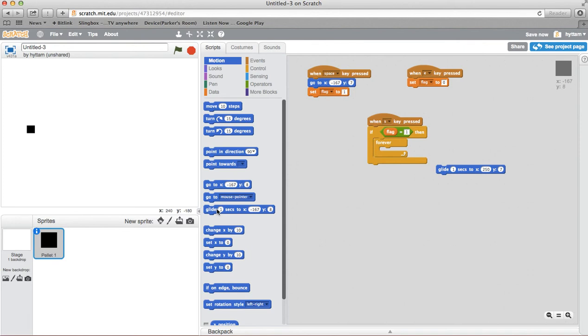So let's change this again to change X by 10. Now we may have to play with this number in a minute to make it go a bit faster, but for now we're okay. So let me press the space bar to get the game started, and then I'll press the S. Okay, that's a little slow. So let's bring it back here. We'll stop. Oh, it's still going. Oh, why is it still going?